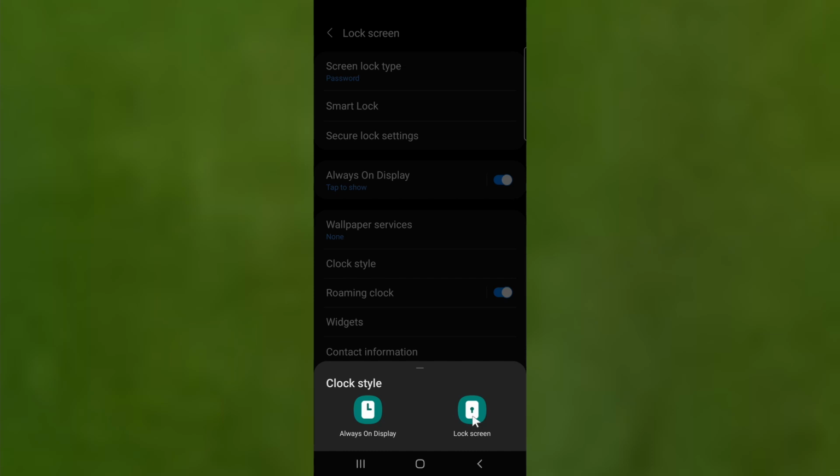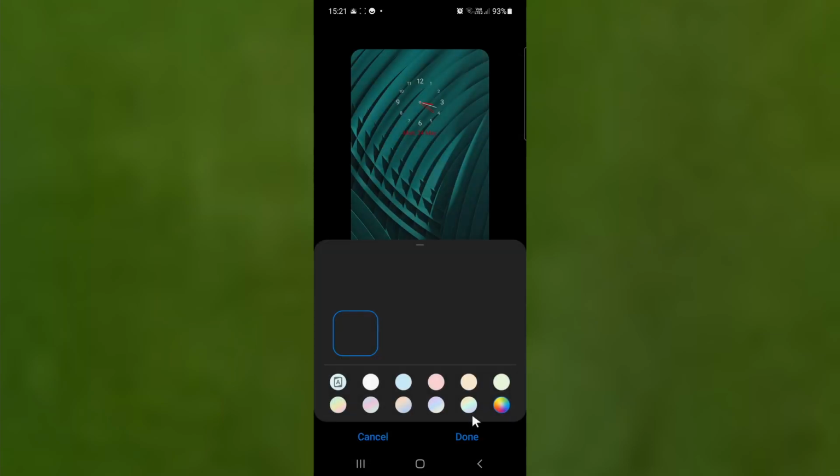Lock screen, and then you have the choice of a variety of different clock types. So we will do this option, and then you can customize the color. Tap on done.